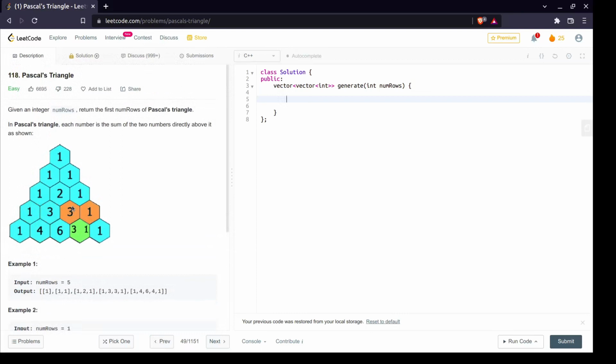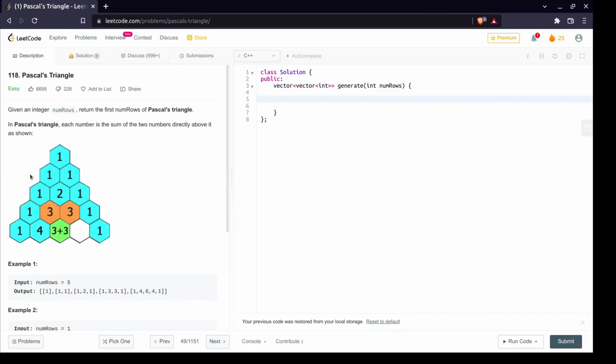The first way is memoization, like DP. DP is given in this simulation itself, that it uses the previous row for obtaining the current row. And the second approach is combinations, but here we are using DP because we need to calculate the whole triangle. Like we need to calculate each and every row, so it will be easier and more efficient if you use the previous row to get the current row. Otherwise, using combinations, we need to calculate each row.